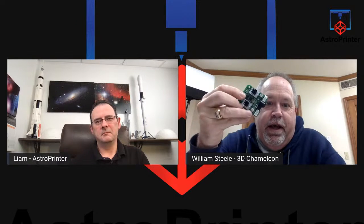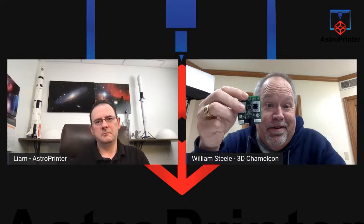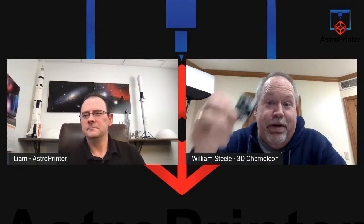Yeah, there's basically 4 commands that you send this. You want to go to the next color, or you want to go to the first color. Those are 2 commands. And then there's I want to load or I want to unload, which is long retractions. And that's all done in G code. Literally the G code just goes over and presses the button in whatever sequence it needs. So a lot of G code, a lot of commands.